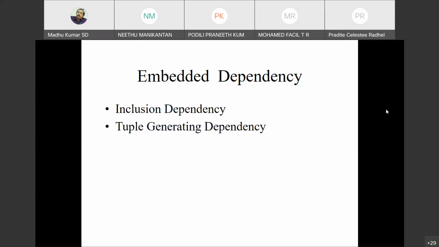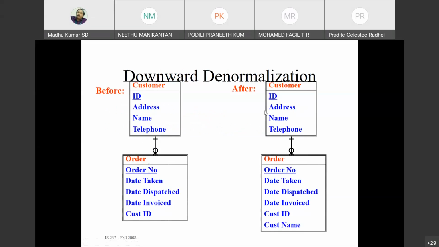So if it is present in either table A or table B, they are eligible for something. Such things are very much relevant in database design with respect to the meaning of data, but they cannot be expressed formally using FDs, MVDs, etc. So you go for TGDs. All right. So we are not going into more details of that.